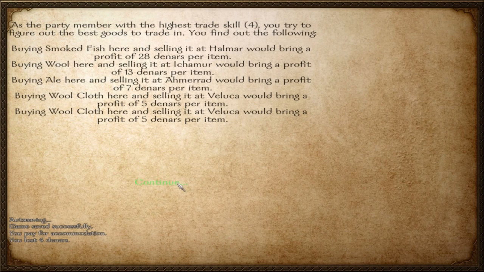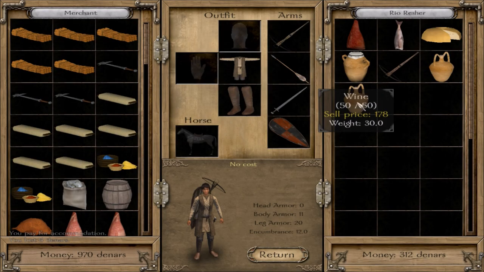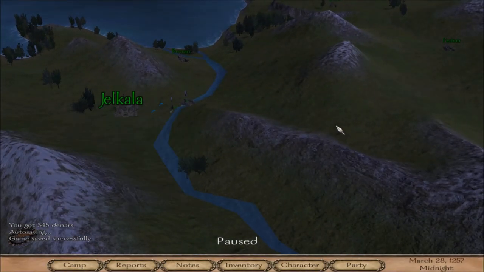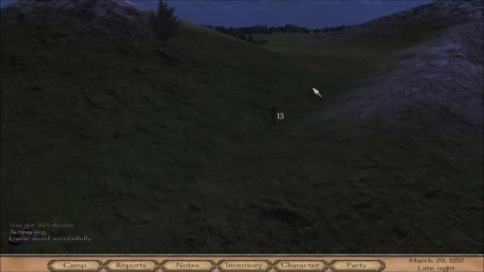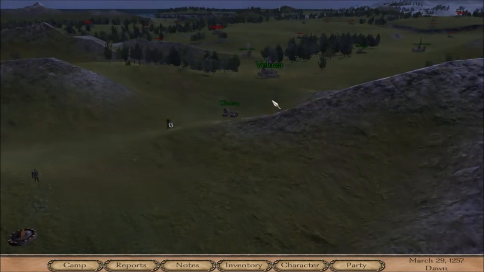Smoked fish at Helmar. Nope, none of that is worth a lick of anything. Drop that off. Got what we wanted. We're not going to bother with the tournament. Instead, we're going to go ahead and try and find some more looters. We are equipped to deal with looters and not much else.